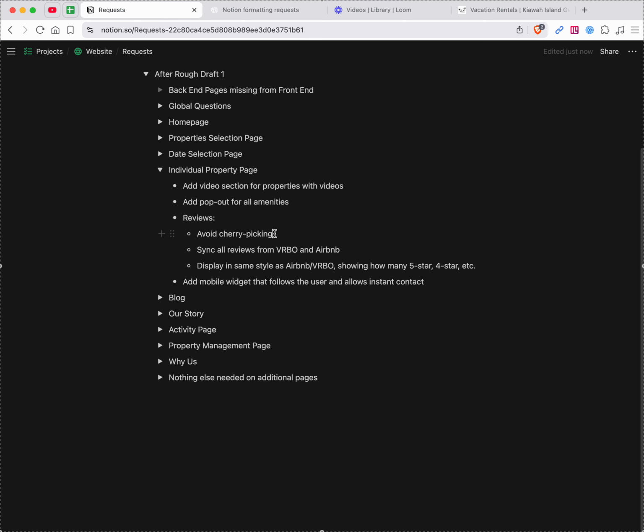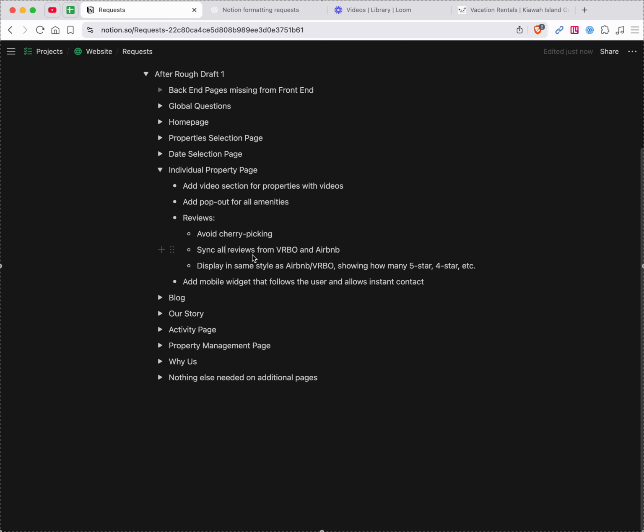Reviews, right now the current review section looks great. You've got that slider that displays all the property's reviews. It's nice, it just feels cherry picked. I think a lot of booking websites struggle with this, because obviously this is our website, and we're only going to pick the best reviews, which makes the reviews not as meaningful as when you're on Airbnb or VRBO, and you can see all the reviews and really get a feeling.